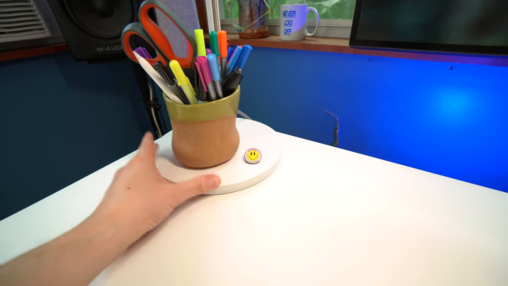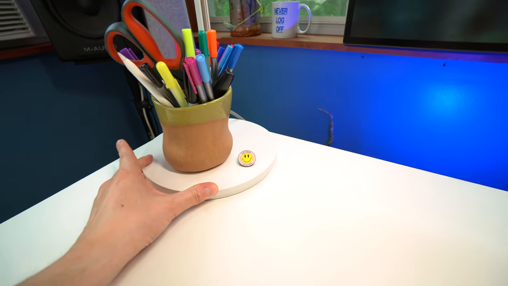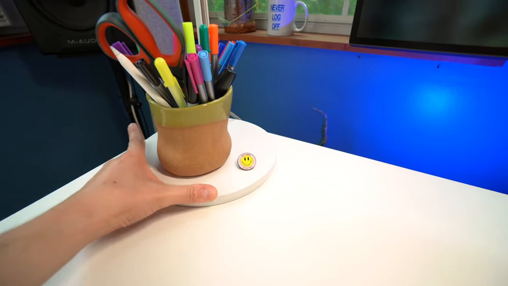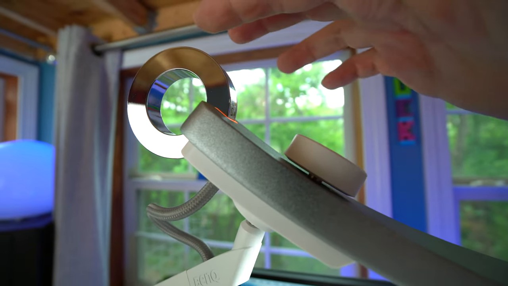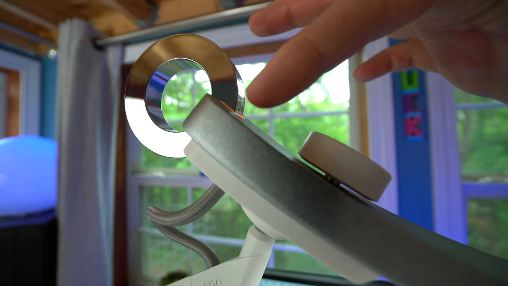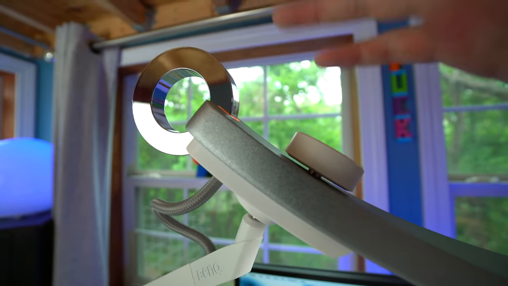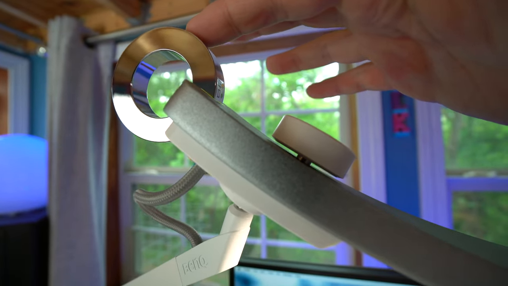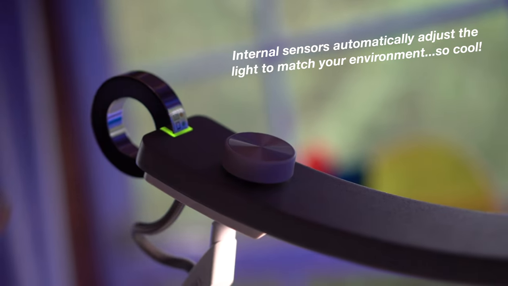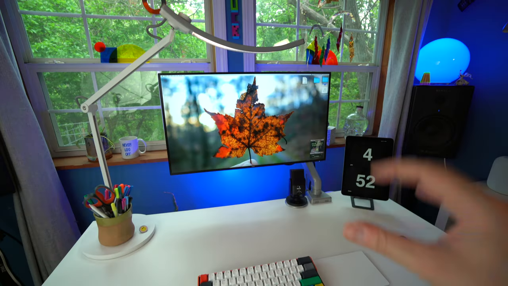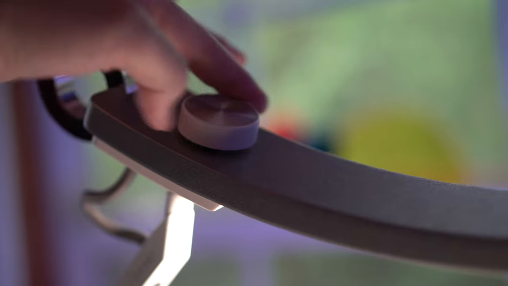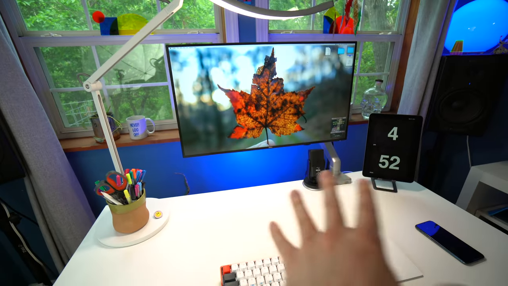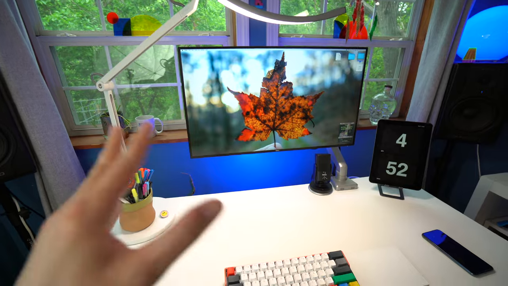The stand on the bottom, like what sits on your actual desk, is such a sturdy stand. Like, this thing is just not moving. It's so heavy. And if you touch this ring, it actually will go into different types of modes. So you can see it turned orange there, which means it's in a mode for reading a book. And then if you hold your finger on it again, the little indicator turns green. The green mode is meant for just kind of general day use when you're using it on a desk with a screen or monitor or something. So yeah, this lamp is $200, but I find it to be one of the best lamps. It just gives out this beautiful, even light that spreads out over the desk so nicely.